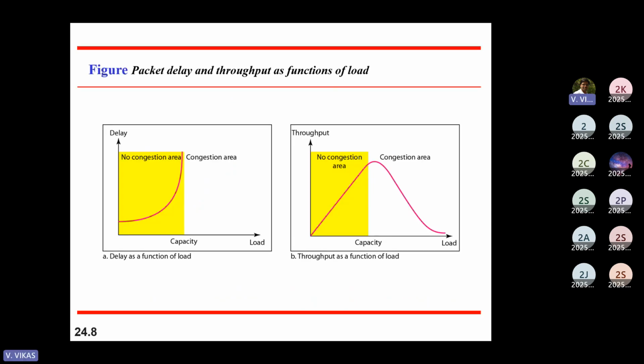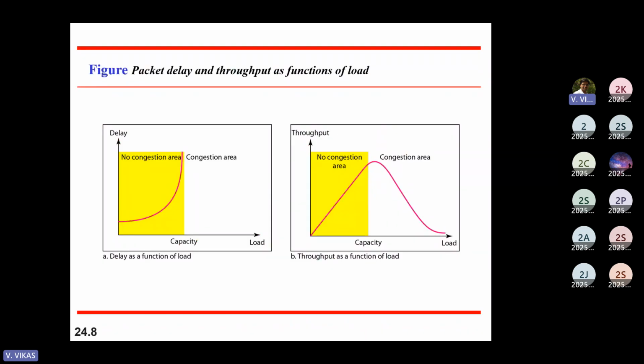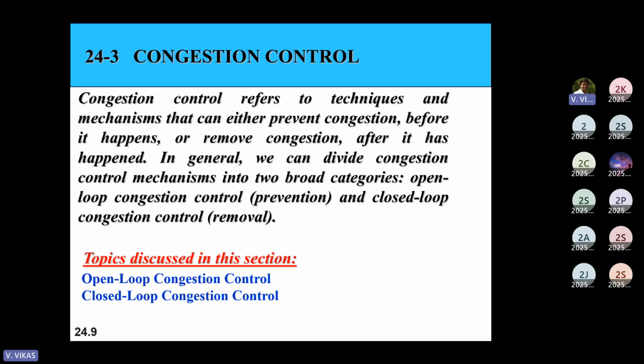Also we have seen what happens when the load increases beyond capacity. We said delay approaches infinity. And with respect to this particular diagram, we are considering the performance for the case of load versus throughput. Once we cross the capacity, your throughput is also going to fall drastically, because your delay is going to reach infinity, and there is no way your packets will be delivered at the destination. Okay.